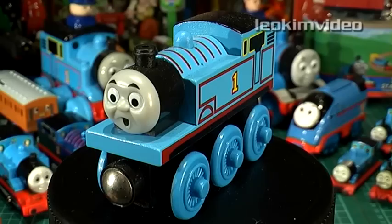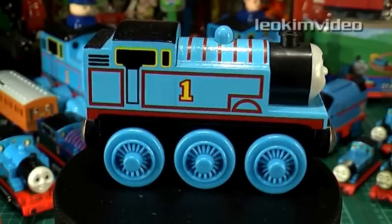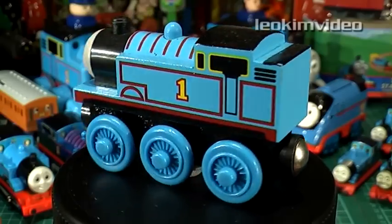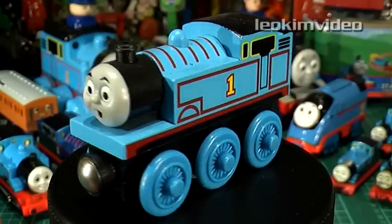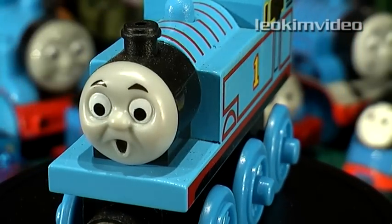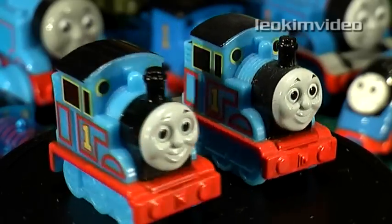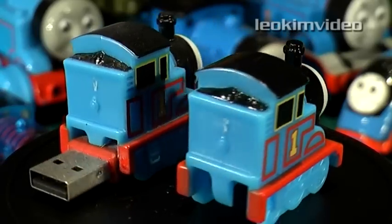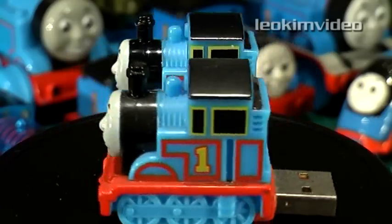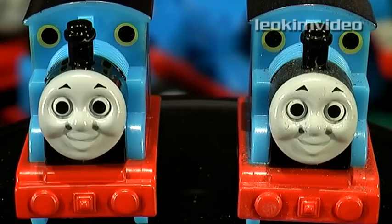Now for the good Thomas. The wooden Thomas is a classic - this one is from the Thomas and jet engine combo. As I found out, many people who entered my competitions would enter with wooden Thomases, so it became clear to me that the wooden Thomas range is extremely popular. The Pez Thomas is so cute, so cheap, and it's so right. This tiny Thomas has a mojo many of the larger Thomases lack. It's such a simple toy which can easily be turned into so many different Thomas-related things.